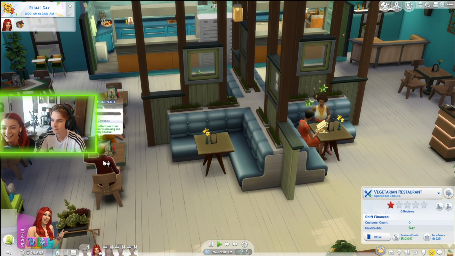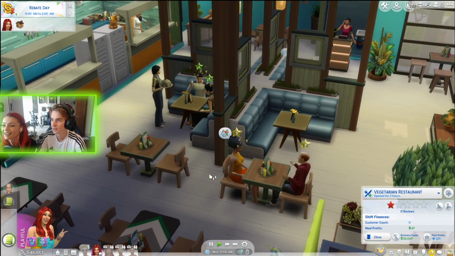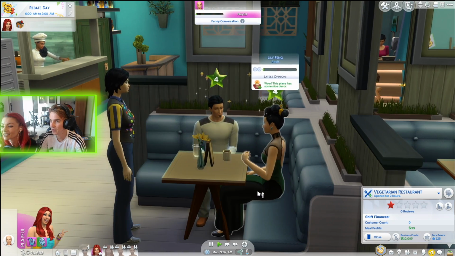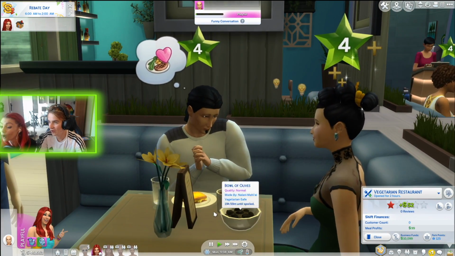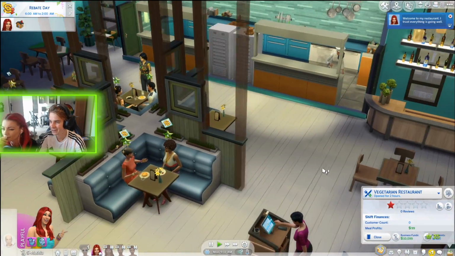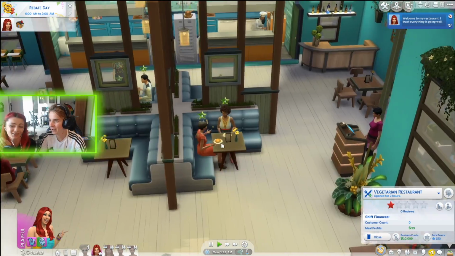Come on, girlfriends. Diane, I need you to quickly check on this second table. Table is coming over. And voila. Is the food going to be all right? Is it going to be good? She went for olives and toasted cheese. Very random choice at 9 a.m. in the morning. You're right. Welcome to my restaurant. I trust everything is going well. It's cute.